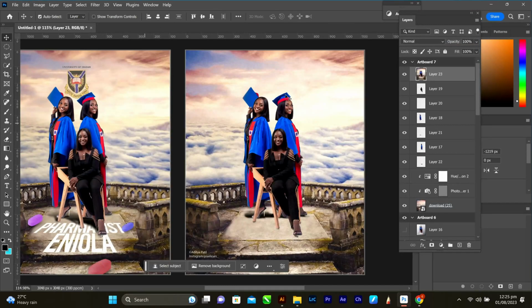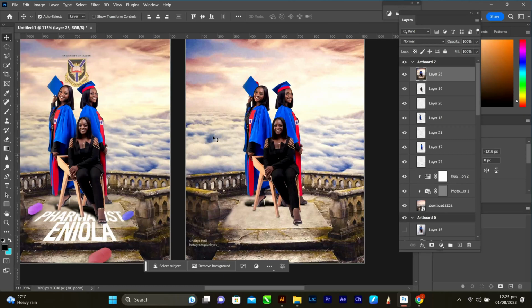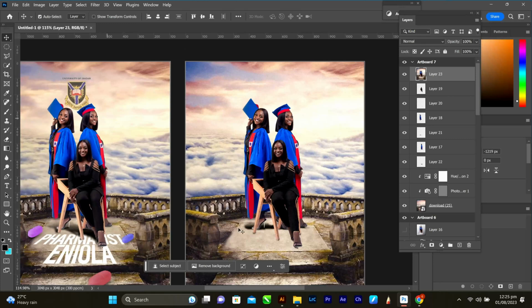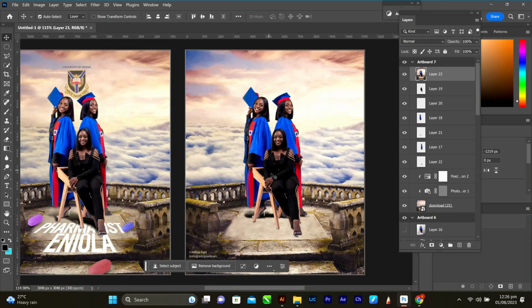Yep, so this is it. This is how to get everything done. You have the image done. Then the remaining ones, we have the logo of the school, the pharmacist, and the medicine, which were all gotten from Freepik, and you can adjust them to whatever size you like. So all we have has been set for gradient, lighting, color grading, grains, and shadow. This is all you need to do to get them done.